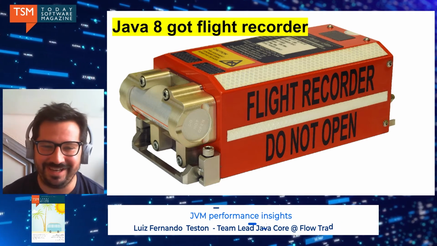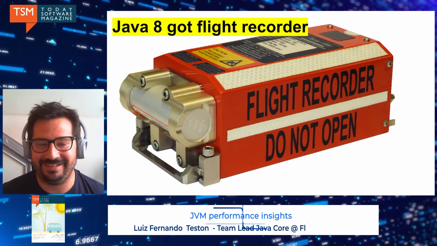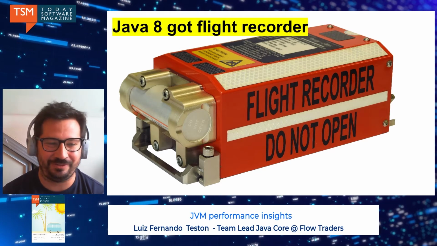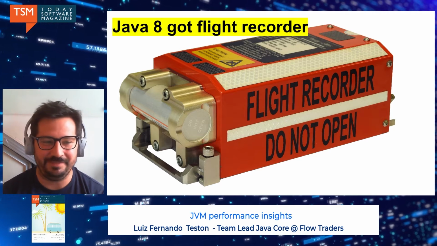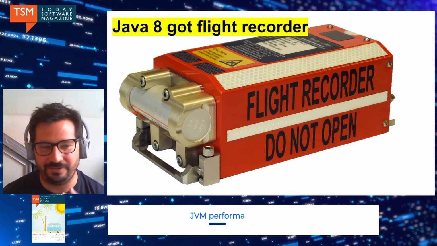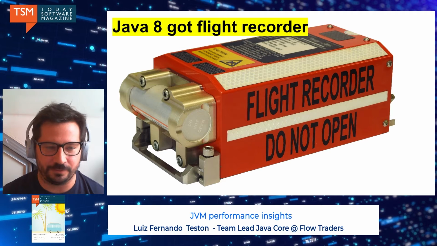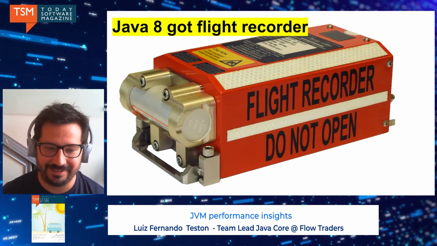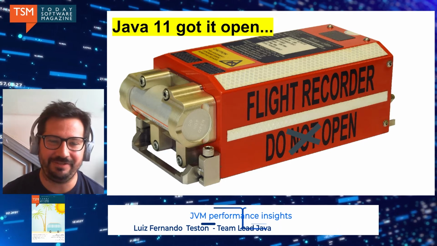The only problem is it was not fully open source. You needed to enable the commercial support of your JVM, so it means you cannot use it in production. It is still super useful to do in development, but production would be really nice. And guess what? Java 11 got it open.